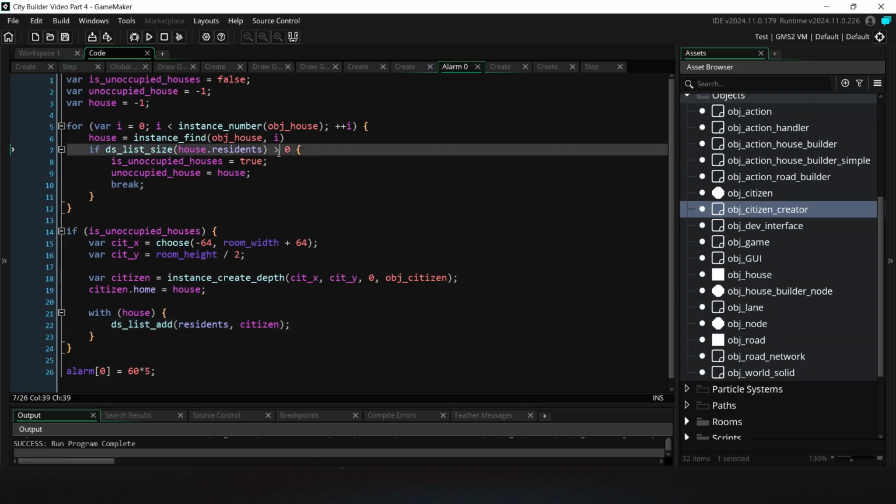Let's try and create a house. Now we have one house. Wait a second, if we will create a citizen or not. Oh wait a minute, this is wrong. Is equal to 0. That was the wrong test. Let's try again. Let's try create 2 houses here. Oh, there we go. Oh no. A guy is coming in from the side, and this guy is coming as well. Let's see. And this guy lives there now, and then this guy lives here.